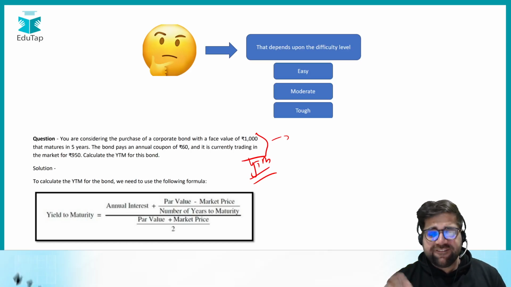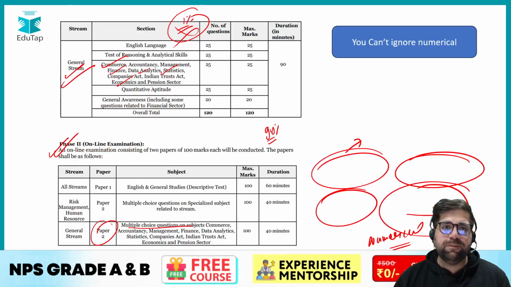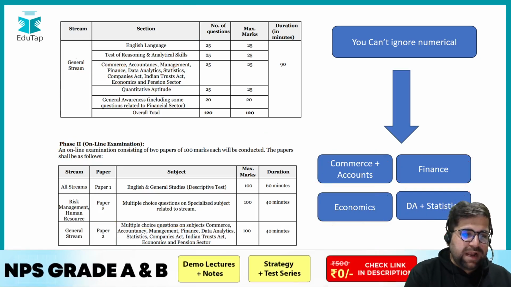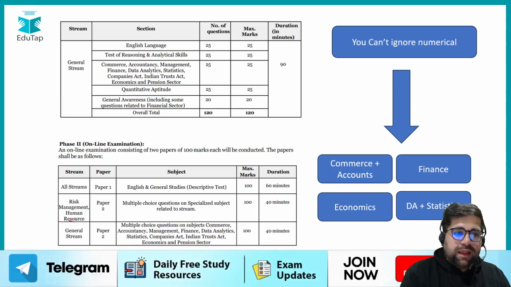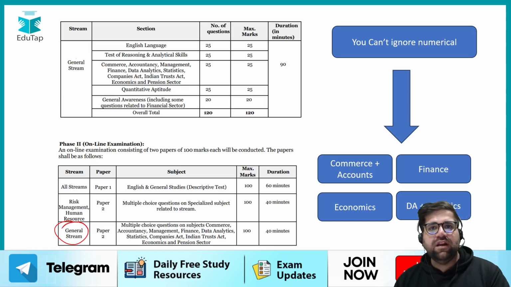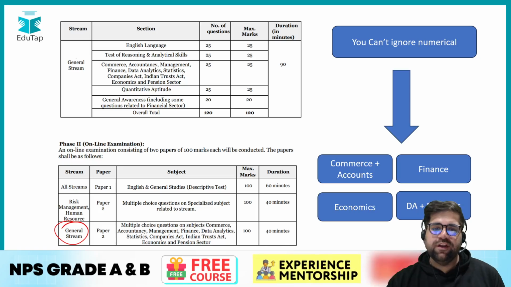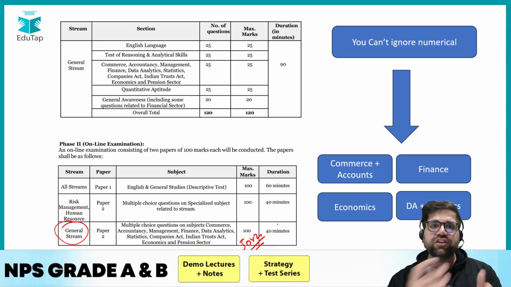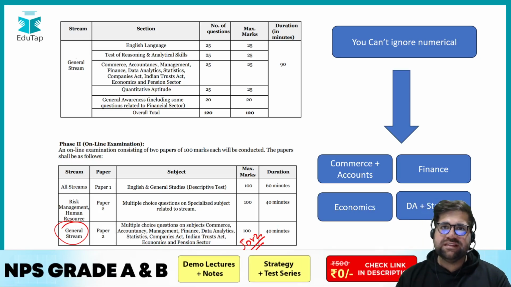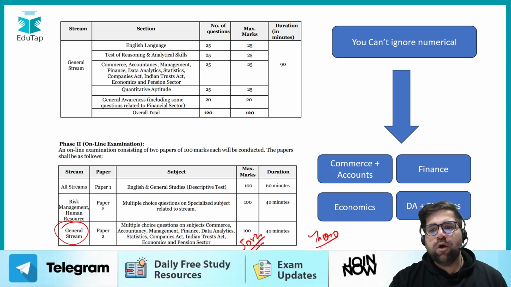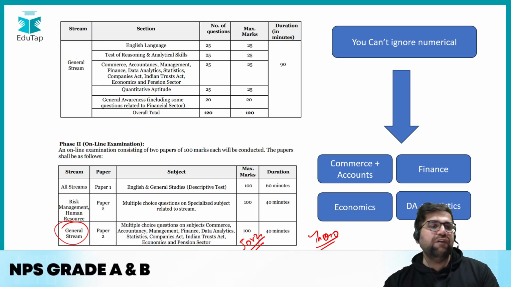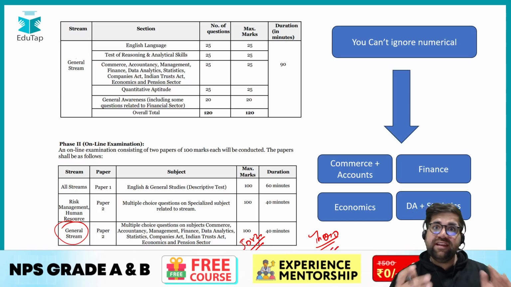And yes, in phase 1, if I go to the pattern, my friends, this is the pattern which we have for phase 1 and phase 2. Now once I talk regarding phase 2 first, because your phase 1 is just qualifying. If you see, in paper 2 you are getting 100 marks for 40 minutes of duration. We expect that they will ask you 50 questions worth 2 marks each. Now first you have to scan the theoretical questions and do them on priority. For example, management, Companies Act, pension, your Indian Trust Act. So try to hit these questions first.